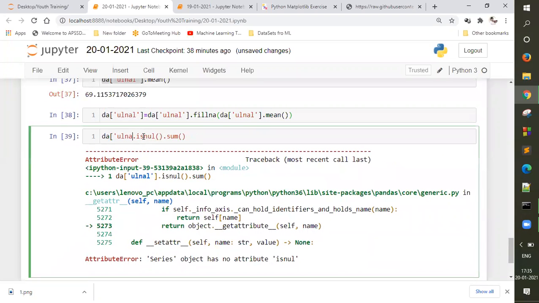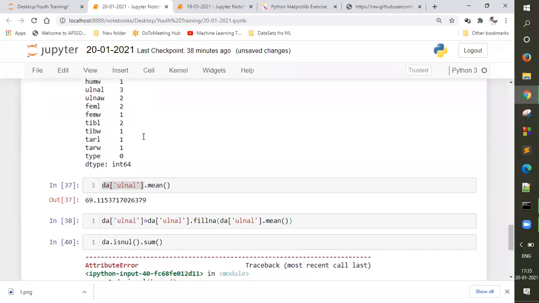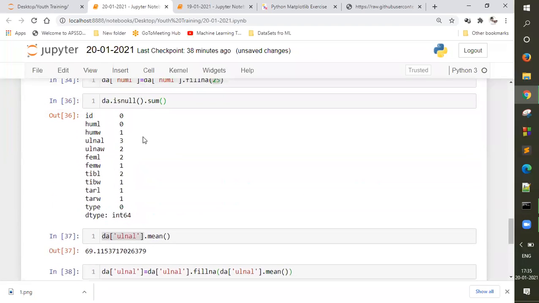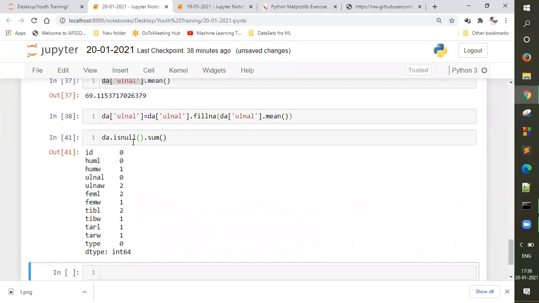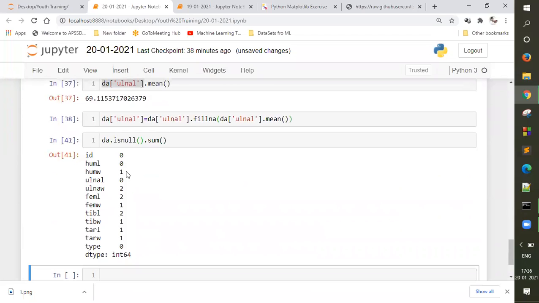Sorry, DA. Is null. Okay, so now you get 0. So 3 values are filled with the mean value of this column.